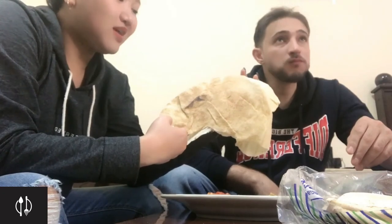Arabic bread. This one will be the rice, right? This one will be the rice.